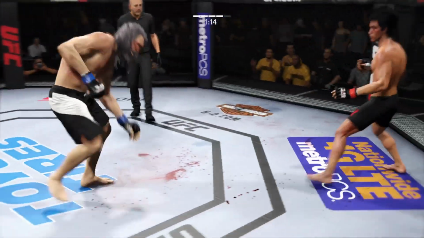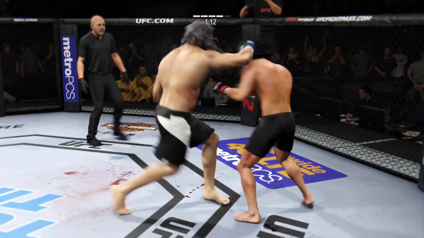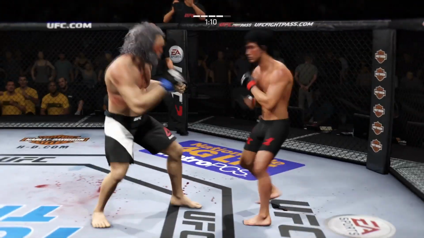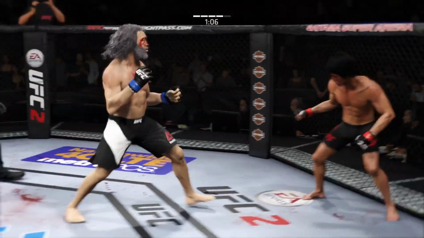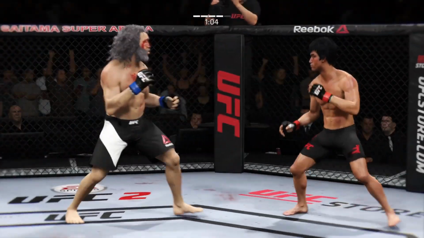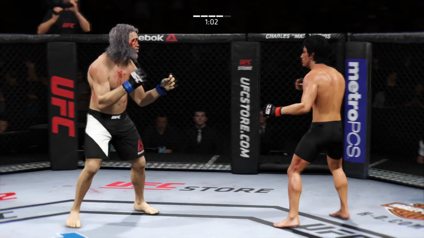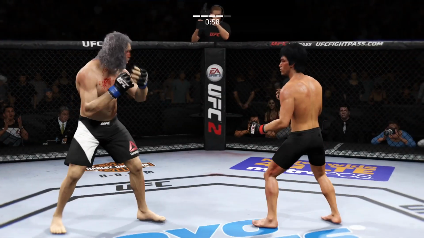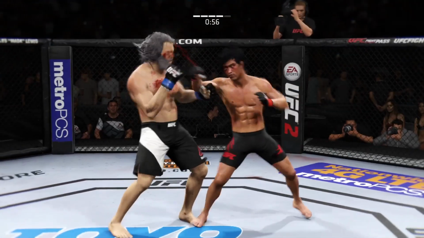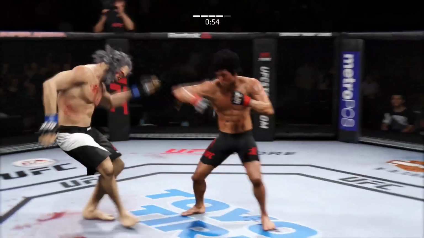High kick. Very nice high kick. Tagged him. The swelling in his eyes is starting to get worse. Huge spinning back kick to the midsection. He was looking for the head kick, but it was blocked. That was a nice jab. Both men scoring points here.